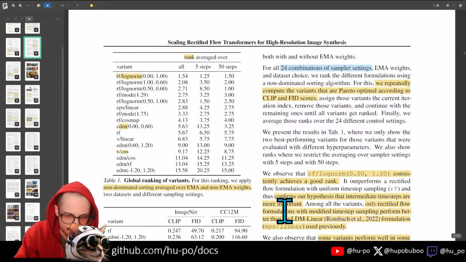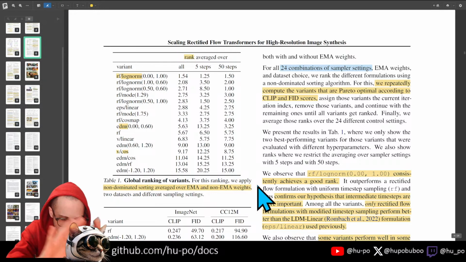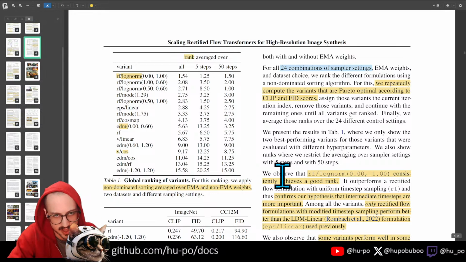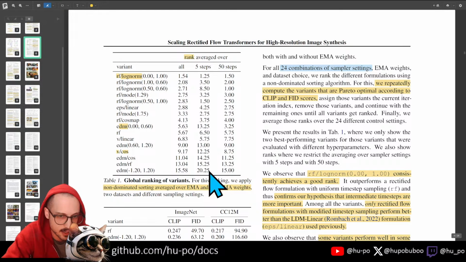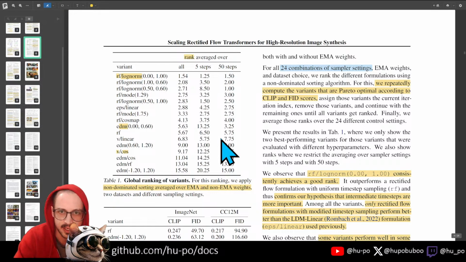So you can think of the EMA weights as kind of the representative of the multiple weights. The main reason you want to use EMA here is that you don't want to be sensitive to the very last batch of data, right? If you don't have this EMA, the very last couple of batches that you push through that neural net are going to have the most effect, right? So you might end up in a weird place, and you might end up not having a good score because you just fed in a batch of data that was a little bit weird. So they're using EMA weights to compare all of these.